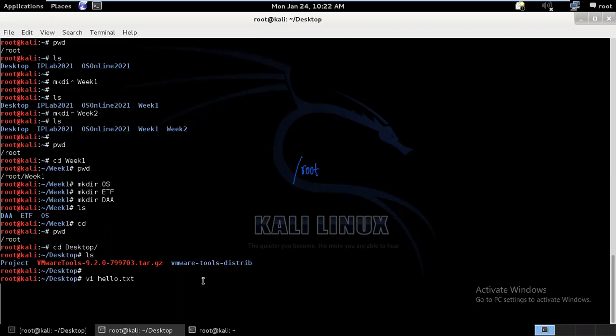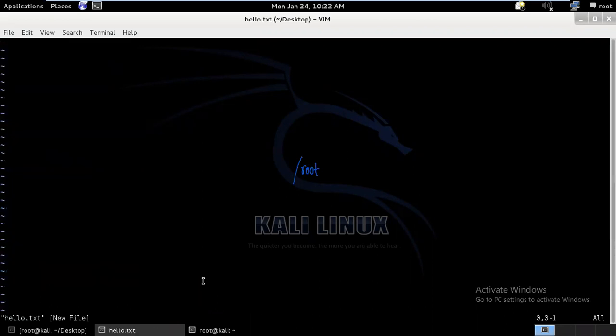So you know that when I type vi space hello.txt and press enter, it will open the VI editor. Then I don't see anything in the terminal. I can't see anything from the terminal, right? You will be inside the VI editor then. It's like opening a new Word document, a new notepad. You can type anything over there, but remember, you can't execute any commands from there, right? So I'm going to press enter and go inside hello.txt, right?